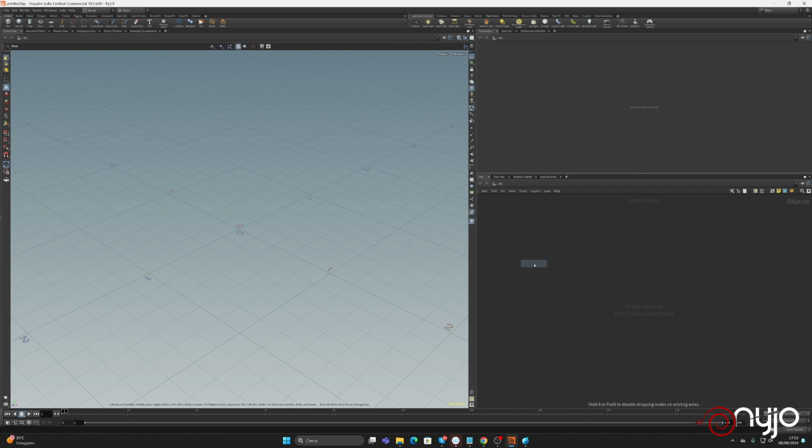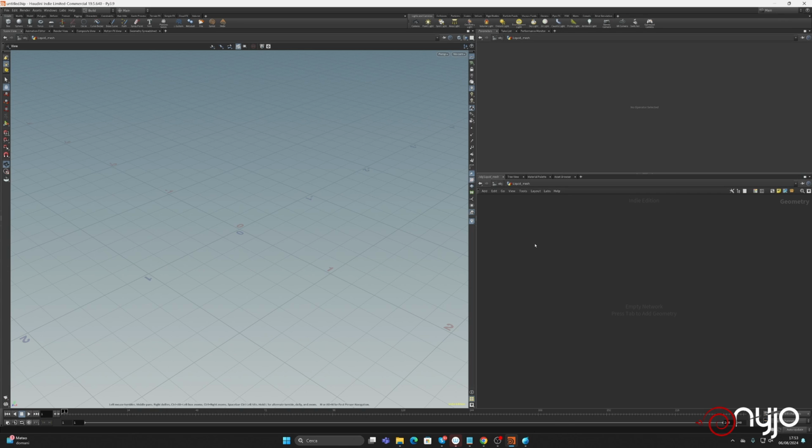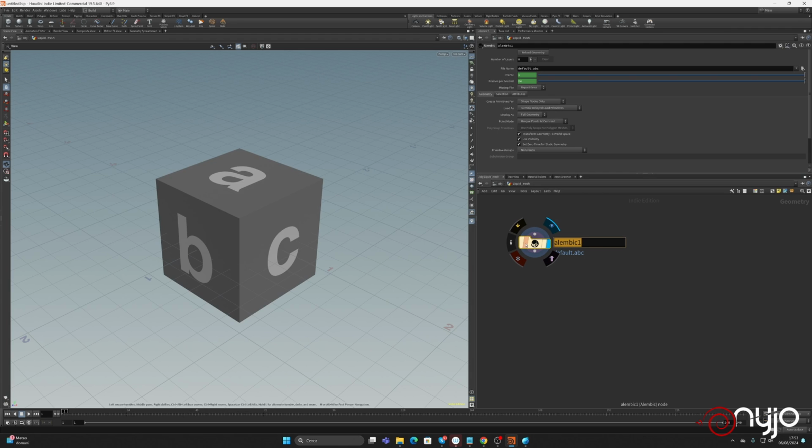So first of all, let's import the mesh. Let's go to create a geometry. This one is the liquid mesh. In it we create an Alembic, and let's call it load LiquiGen cache. Here you see that we have frames per second.